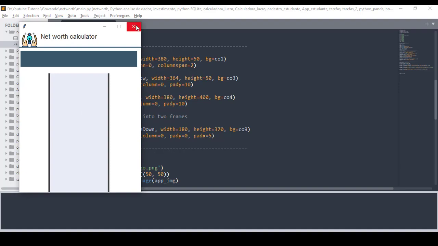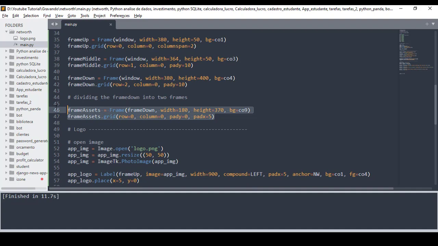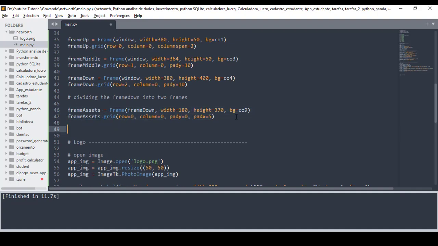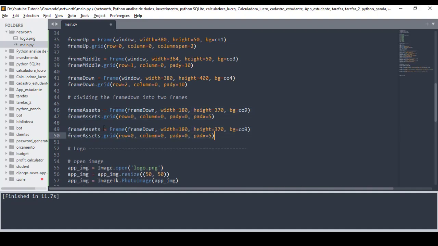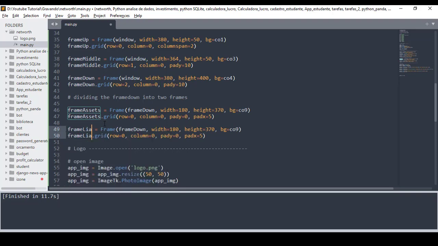Now let's do the same thing for frame liabilities. Let's copy this and paste, and we'll say frame liabilities. Let's do the short form only.